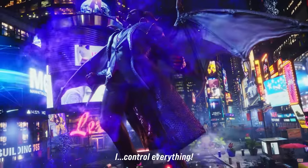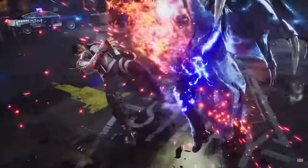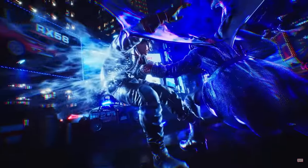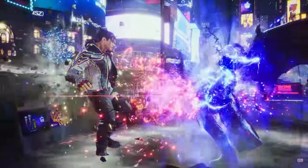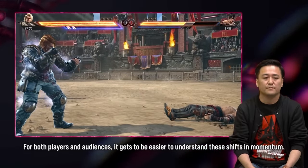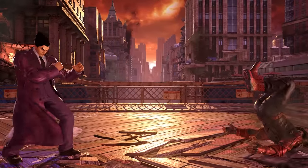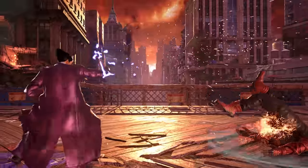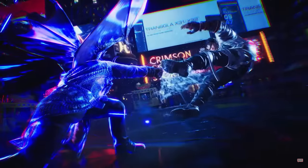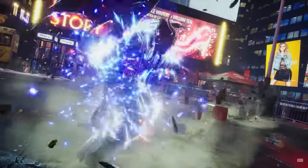On to Kazuya's Devil Form, which is basically also his Heat Form — a once per round power-up that lasts about 10 seconds, but can be extended by attacking the opponent. We can see that Devil Fist, or FW2, and Kumokiri, or Back 1+2, are some of his Heat Engagers. As explained at TWT Finals, each character has about 5 Heat Engagers that put you into Heat when they connect, and these are designed to be key moves that sort of encapsulate the character, making them easier to pick up and play. I wonder if Kazuya is going to keep his old FW2, because previously you had to be in Devil Form to do a Devil Fist. And one more question I have is whether you have any control over whether your character goes into Heat after connecting a Heat Engager — I imagine you probably need to press an extra input, like R1 or something, to go into Heat.